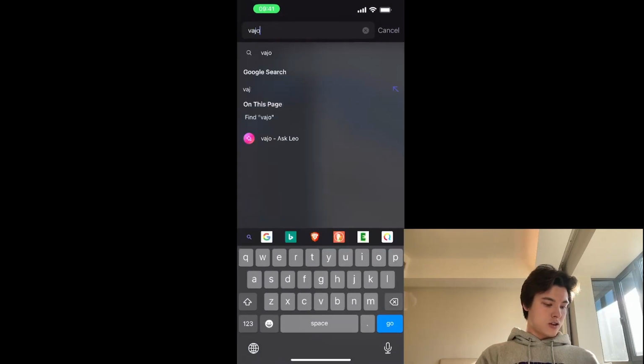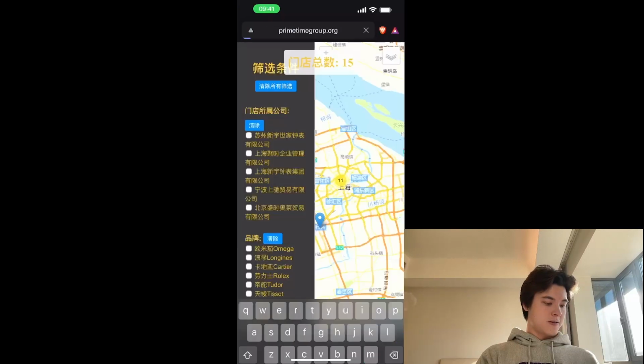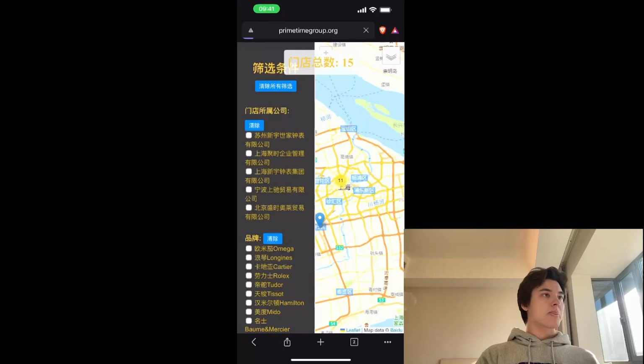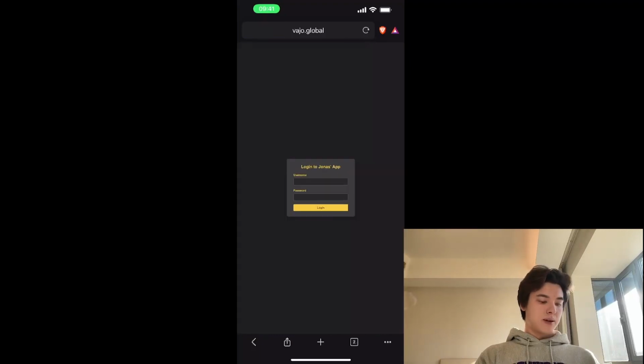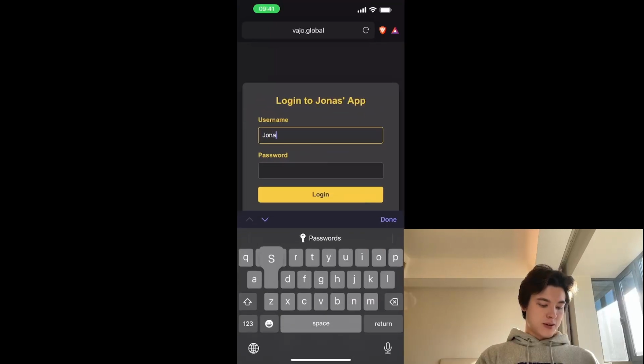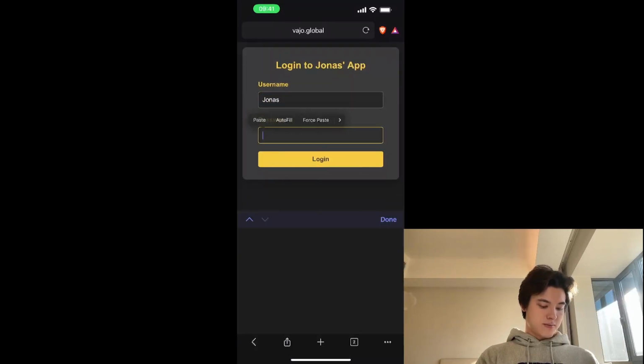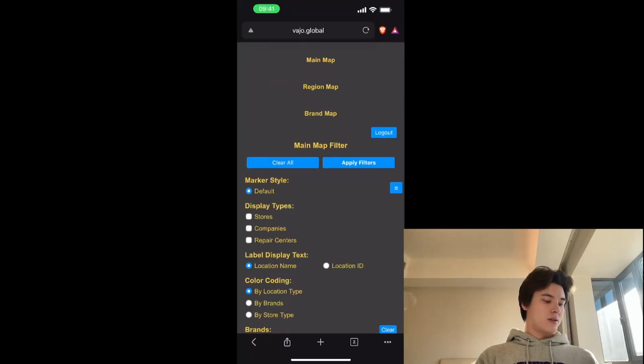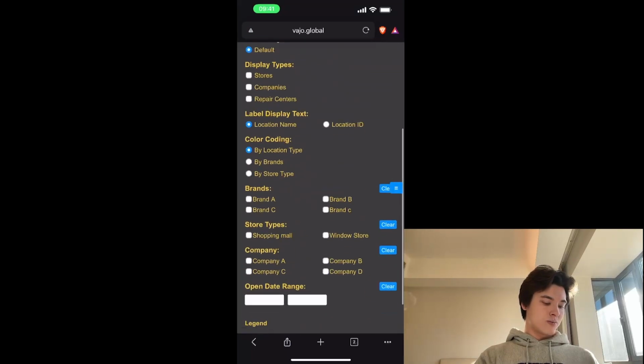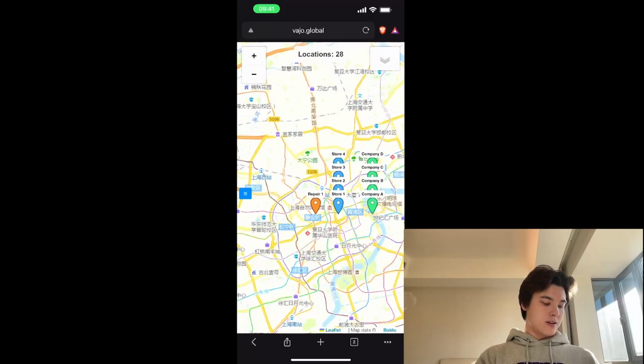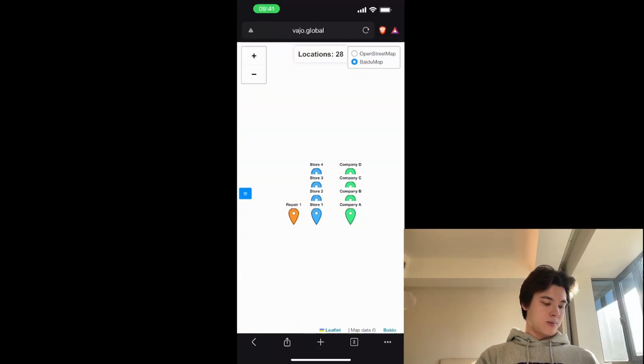Go to vajro.global. It's a bit slow, but we see that we can access our website. Type in my username, log in, and hopefully it works. Yes, so here I can choose my filters, I can change maps, perfect.